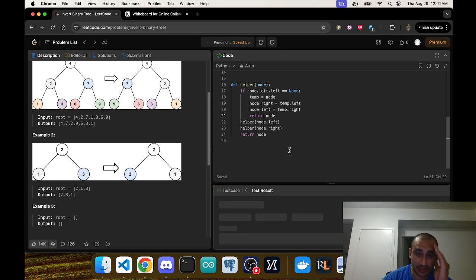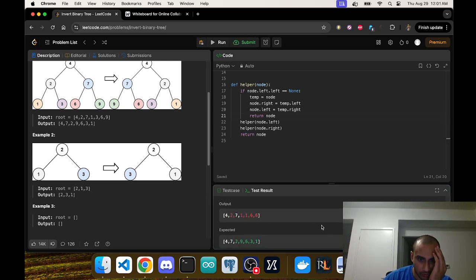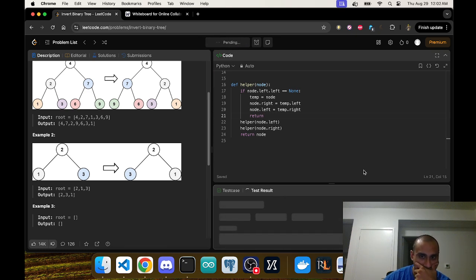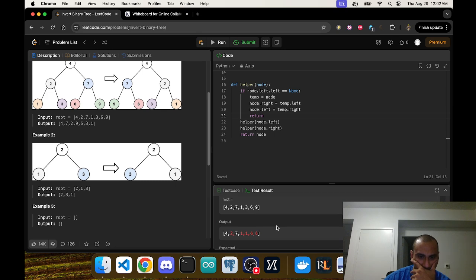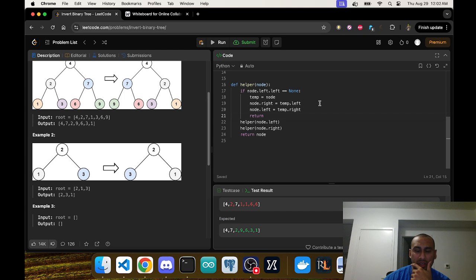I just want to see where the issue is. Where's the issue? Okay, 1166. Return node. See, this is completely wrong. Okay, so if I remove this, do we get closer or further away from the answer? I'm just trying to figure out how to flip. Okay, this is wrong.